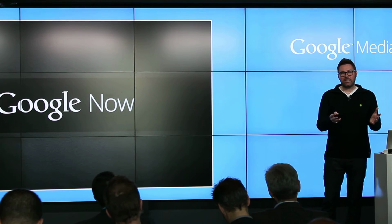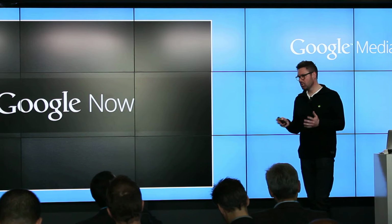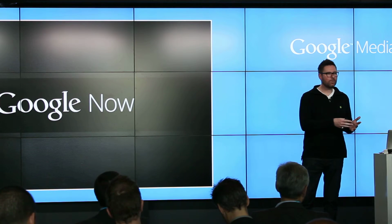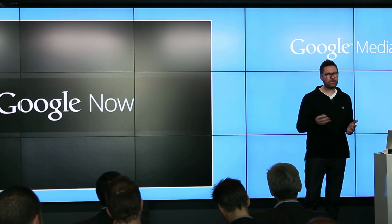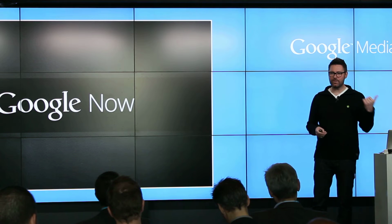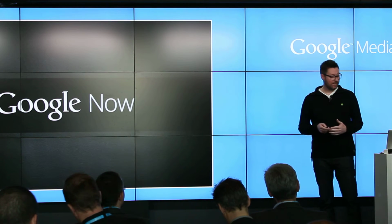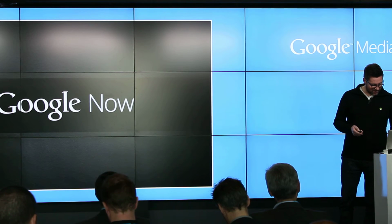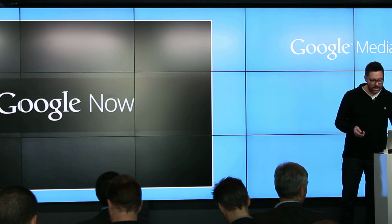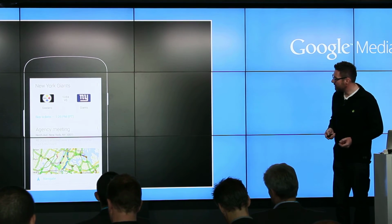And difficult to believe in the Mediterranean sun that is London today, but if we have more than 16 flakes of snow, no airplanes can land or depart from Heathrow. So Google Now works really well to be able to tell you that your flight's just been delayed and you need to check in for another night in the hotel, thereby driving the UK economy, which is very important in a time of austerity. So being able to give you exactly what information you want, when you want it, is very important. We've got a couple of examples here.